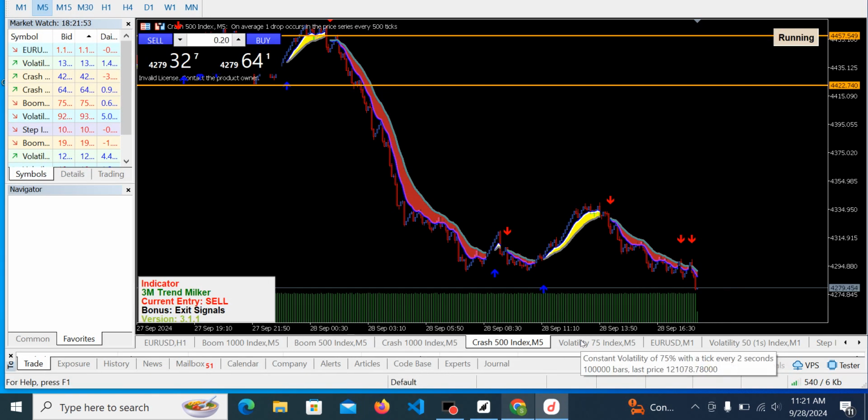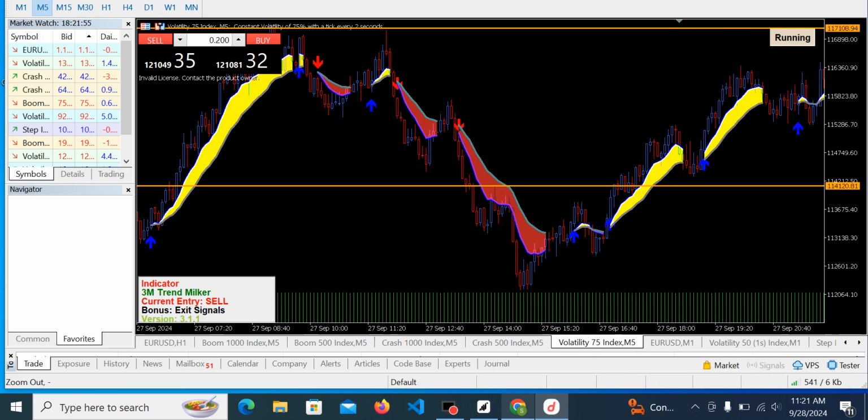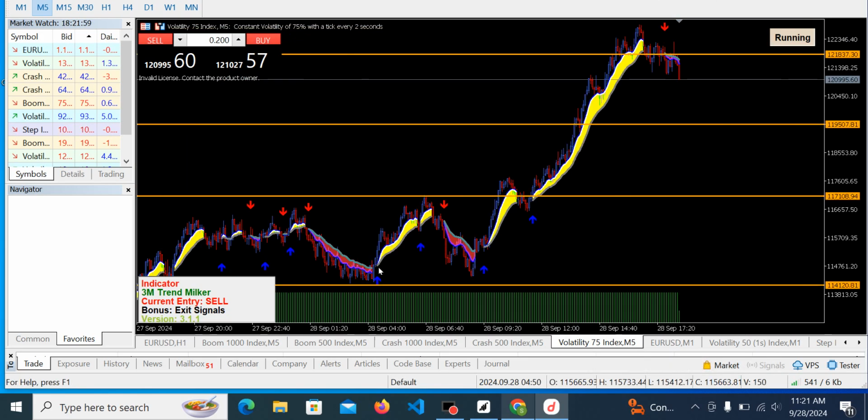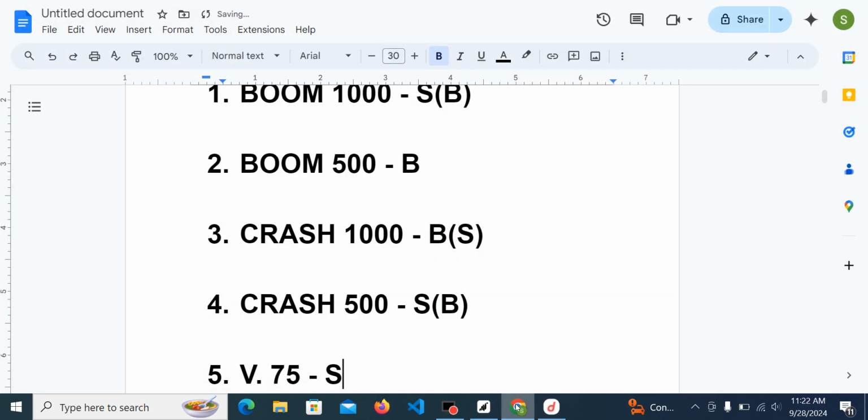The last asset is going to be V75. This is V75, and of course we will be checking it out together right now. This had been on an uptrend right from this support zone, got to this region, had a pullback, but went back there to break out above it, and it has gotten to this major resistance zone. It has not been able to break out from there, so it is selling at the moment. So this is going to be giving us more of a selling opportunity than a buying opportunity.